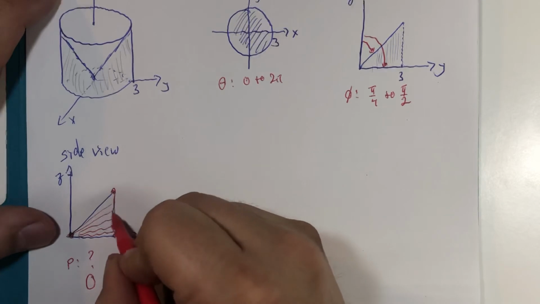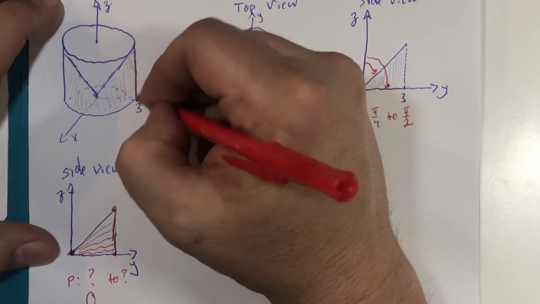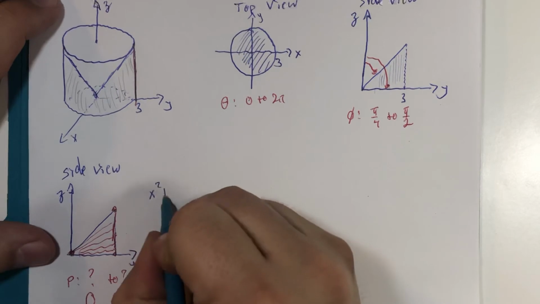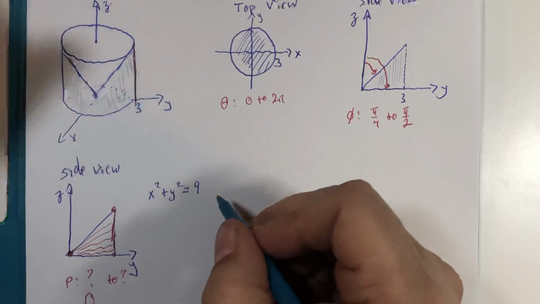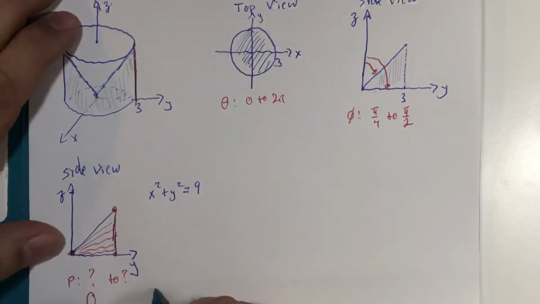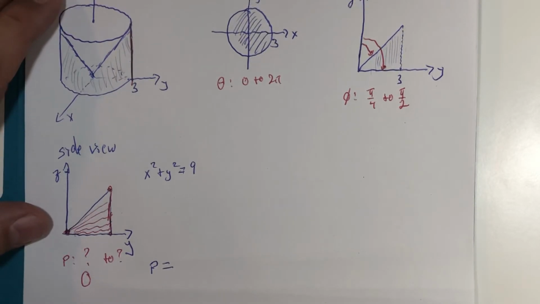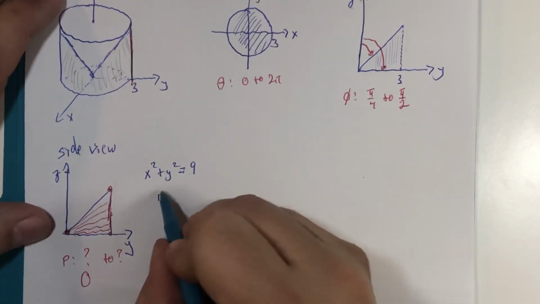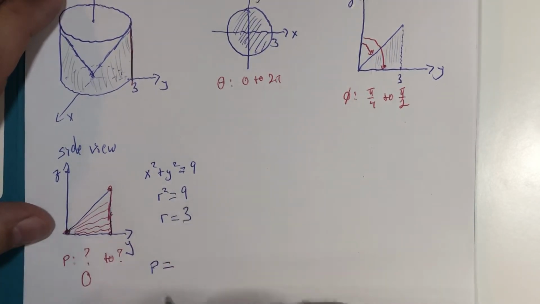Well, this vertical line is not a vertical line at all. It is the side of the cylinder. And the equation of the cylinder is x squared plus y squared equals 9. I need to somehow convert this to a rho equals equation. It's not one of the equations on my memorized list, but I do know how to convert. For instance, x squared plus y squared is r squared. And so therefore r is 3.